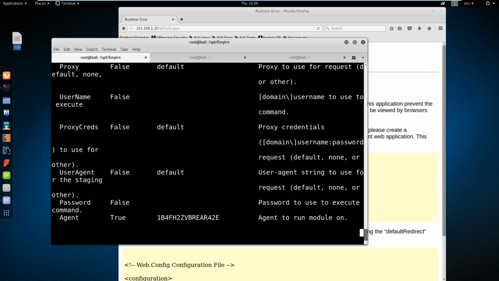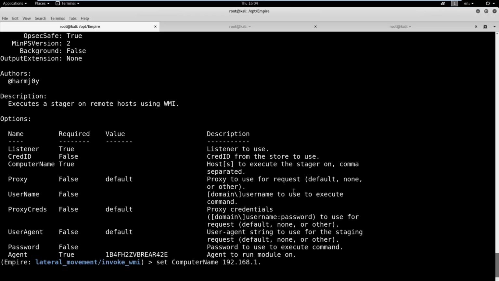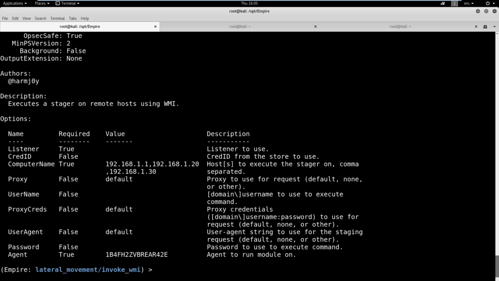192.168.1.1. Oops. And because I am using such large zoom, it's screwing up the formatting. It's normally a lot better than this. So I'm going to spray and pray, as I call it. I'm going to basically hit the whole domain, all three boxes with this. So we now got those in there.